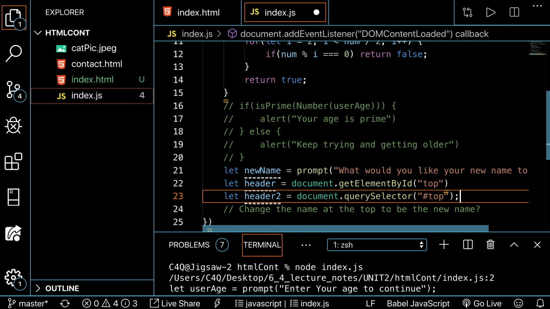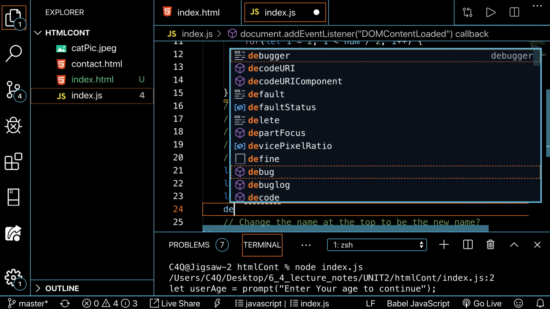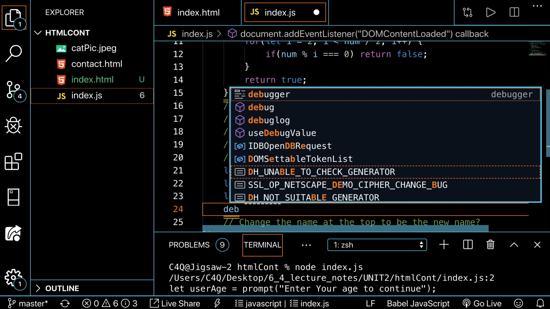Doesn't seem too major. Query selector is the nicest selector because we're able to select other things besides just things with an ID. You can grab things by class and the whole element by just the overall element name. And you can do more things with it. While getElementById is just get the element by the ID. Might be slightly easier to remember, but they're both only like one or two words. Okay, and then I'm going to throw in a debugger just so we see what we have at the moment.